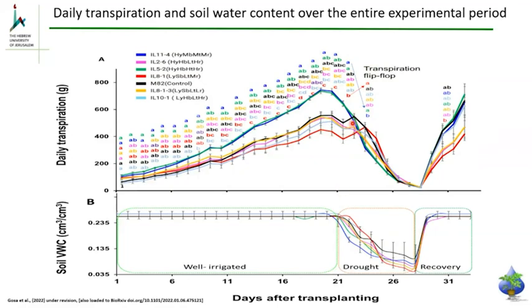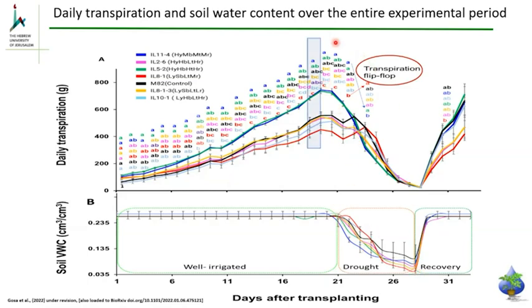But this is not because of a faster drought, because if you look at this graph here, it shows you the soil water content. You can see a similar slope, which we could regulate because of the system. So all the plants were actually exposed to the same drought, but this plant responds faster. Okay. I will talk soon about how we can regulate this drought so accurately.